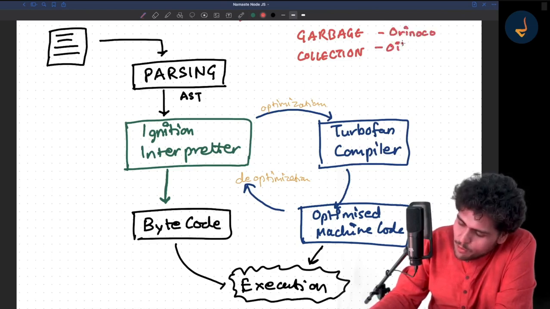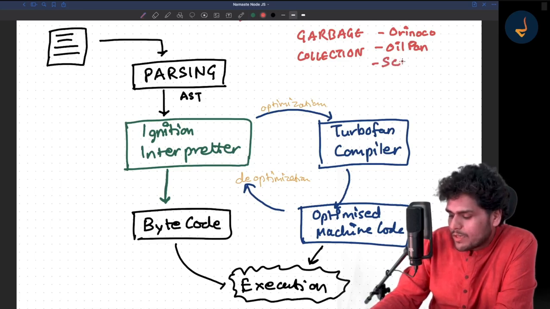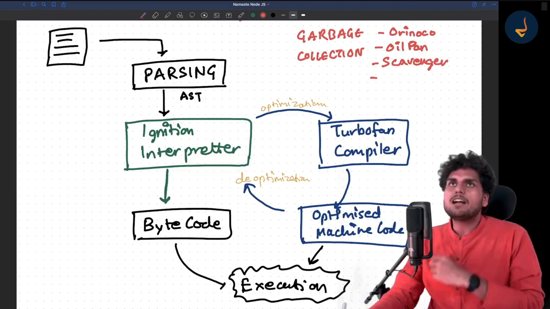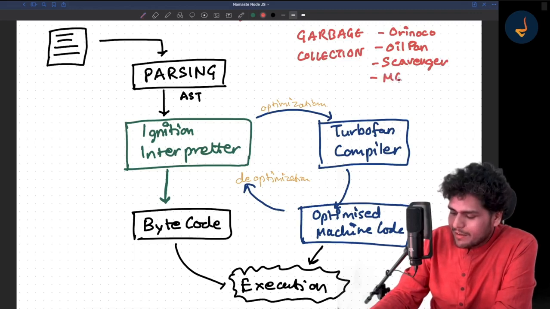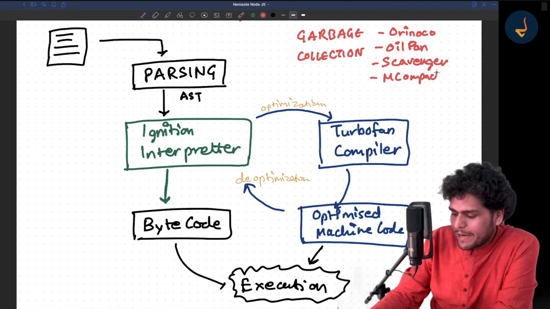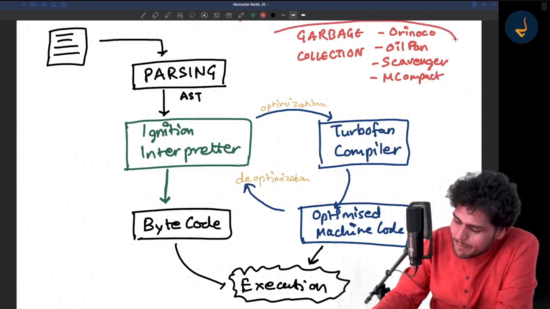There is one more garbage collector which is known as Oilpan. One is known as Scavenger, and there is something known as, I don't remember the name actually, Mark-Compact or MC something. So these are the things which are happening inside garbage collection.